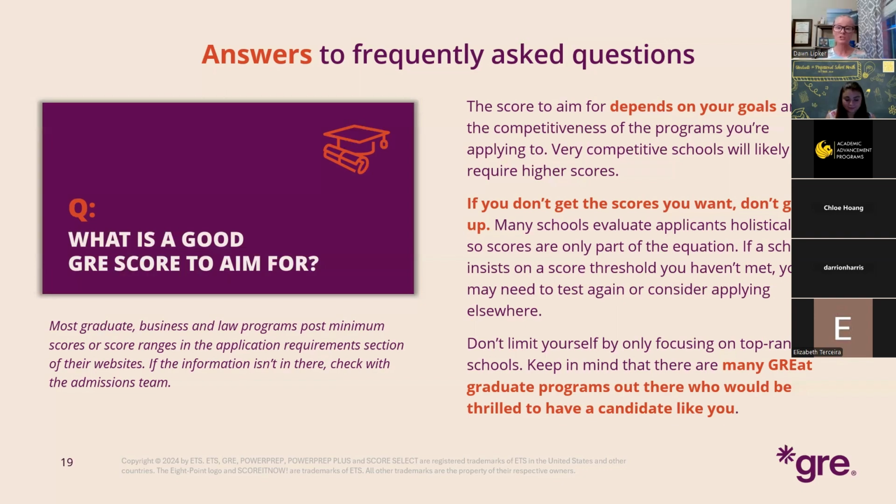Most programs will tell you kind of what a range is they're looking for, not just on GRE, but GPA, what they're looking for in a statement of purpose, what they're looking for in an internship or research information. They're looking for colleagues just as much as they are for students to fill seats in their graduate programs. A graduate student is a different relationship than an undergraduate student. McKenna and I were kind of joking about this earlier. I used to hire graduate students all the time when I was on campus, and they really are more like a colleague than they are a student.